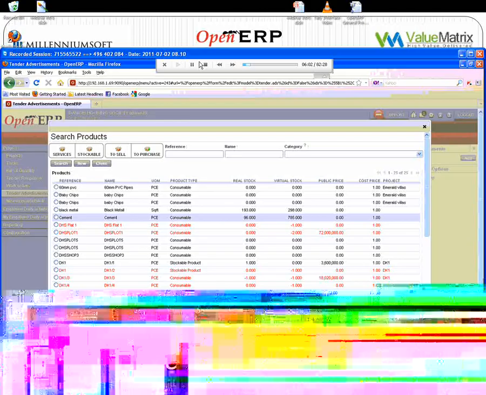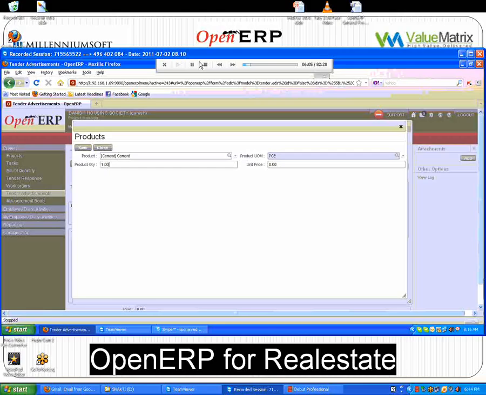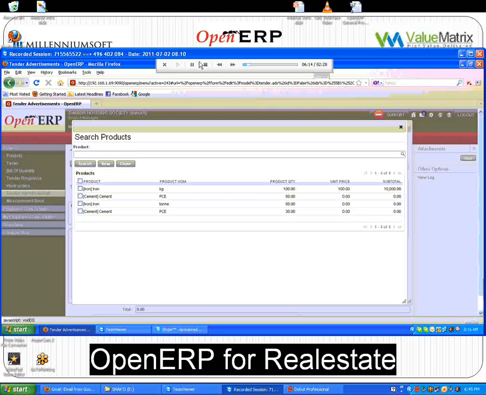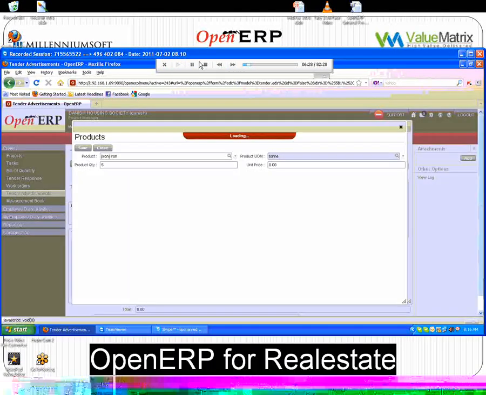Now you can add the requirement of material or services for that. Let's say, for example, I'm clicking here, then you can take whichever product you want. For example, here we considered cement, 30 bags. We want to consider, let's say, steel or iron. So I click on iron. The quantum of iron required for this work is around 5 ton. I defined it here. So these are the materials required for this.